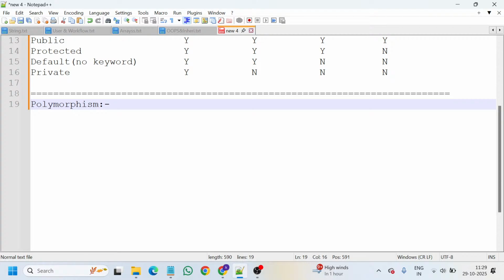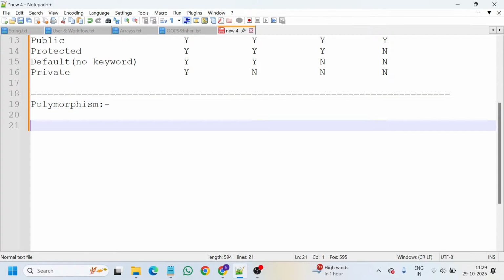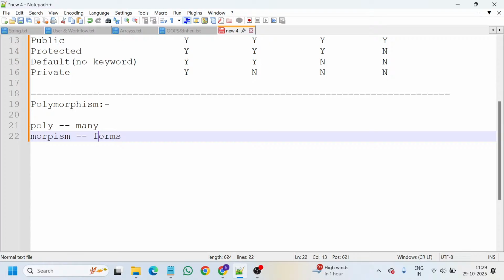I will simply split this word: poly is many, morphism is forms, many forms. So what is meant by many forms?